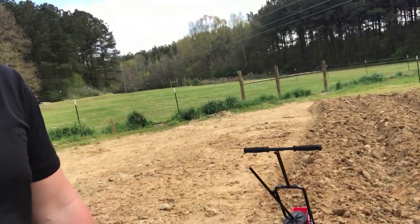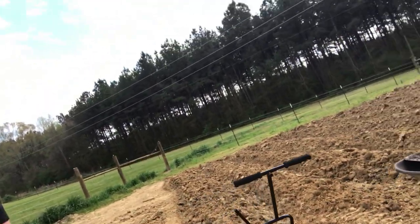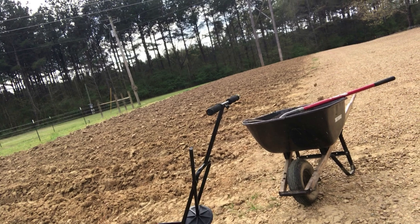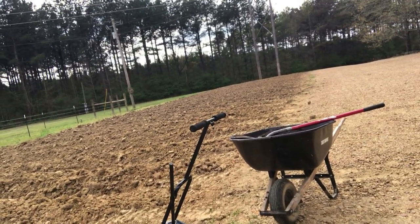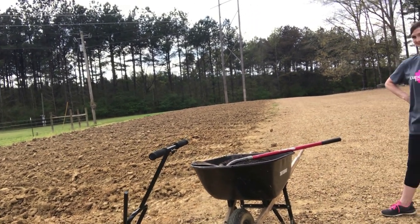But we also have some topsoil that we're going to use to go on top of the seeds, and then of course Misty for my birthday got a little cedar, so we're going to try to use it this year, because half the time our stuff's not in the best order, straight lines.